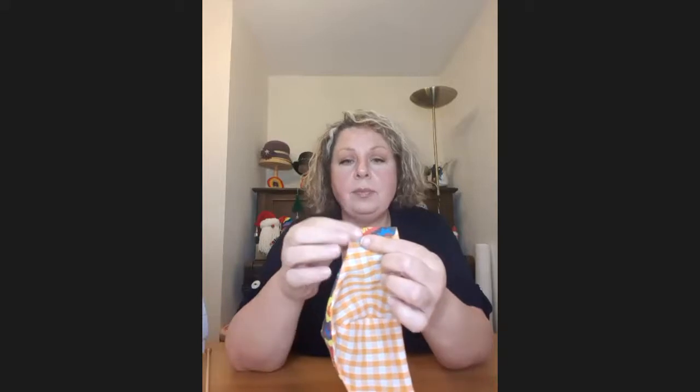You need it about that because you need to be able to get the elastic or the bungee or whatever you're using, the ribbon, whatever you want to use, through that. Okay. And you're going to do that on both ends and then you're going to top stitch. So the end, this is the end that's open. Again, repeat that. You don't need to stitch that bit yet and just fold it over so it's around about a centimeter. There you go. Yep, now, perfect. If it helps, pin it just whilst you're getting used to it. Now you're going to top stitch all the way along. This is why pressing it really does help.